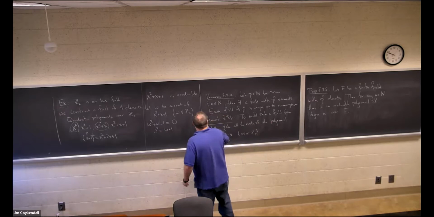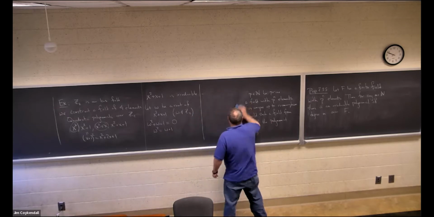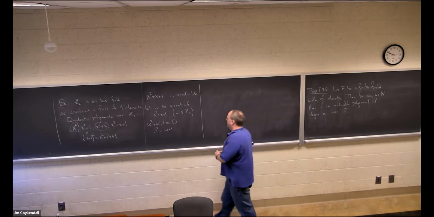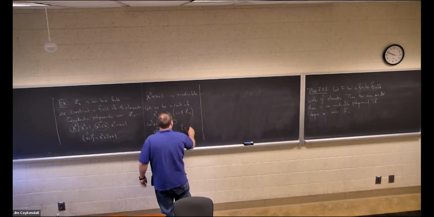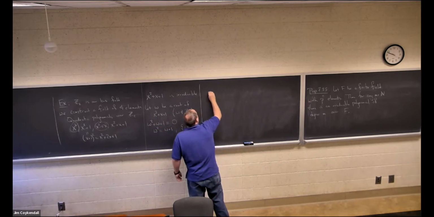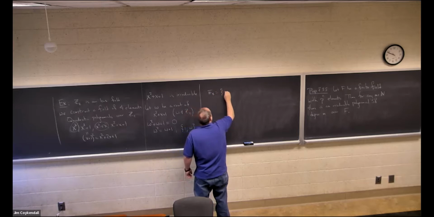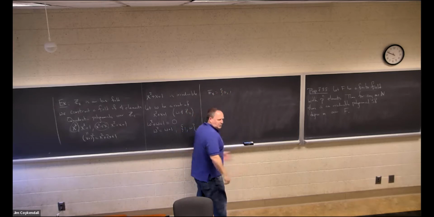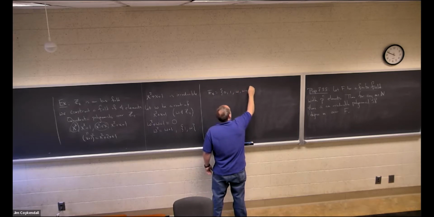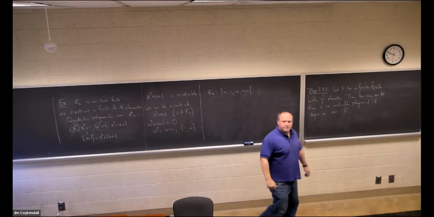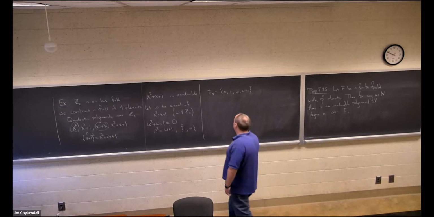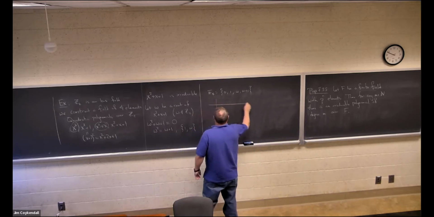Let me show you how this field works. Again, it's a vector space over Z2, and my basis is 1 and omega. So the elements of the field are 0, 1. I'm going to put bars on it. Omega and omega plus 1. And since I know how to add 0 to everything, let me do an addition here.